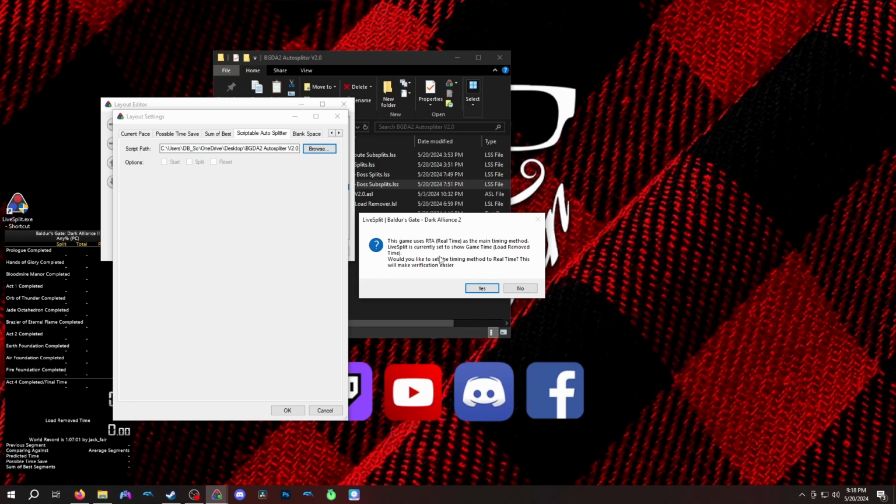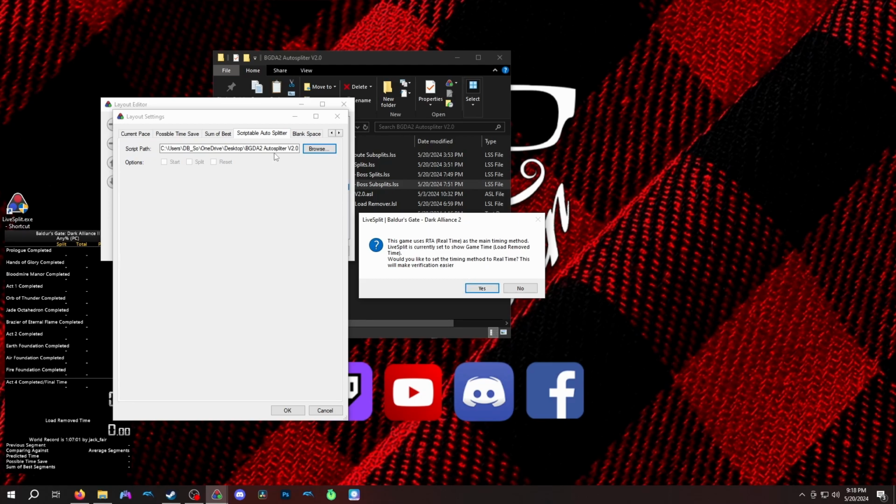Some games have an actual in-game timer. Baldur's Gate 2, Dark Alliance 2 does have an in-game time, but every time you reload a save on like a death or something like that, it doesn't account for the time before that save. So if you save before a boss fight and then die and then reload before the boss fight, the time you spent in that boss fight doesn't get counted. It reverts back to the time from before the boss fight. So the auto splitter script includes a load remover. So anytime the game is loading, it stops timing it.